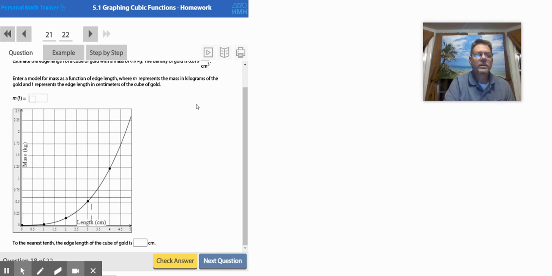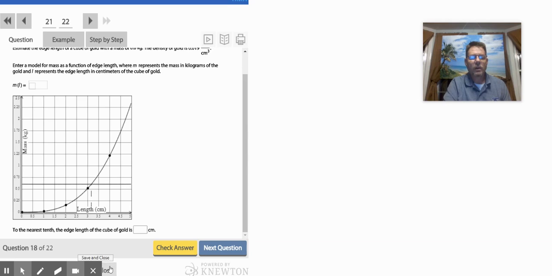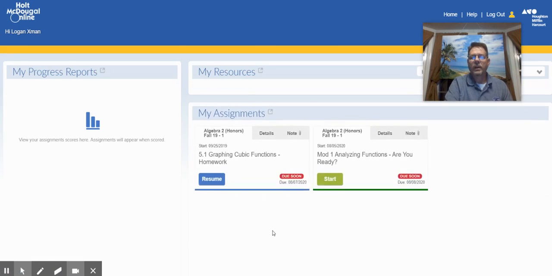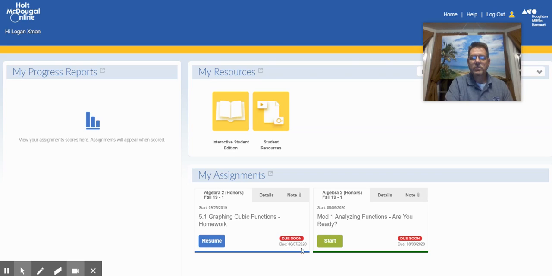So we've gone through the assignment, but I'm not quite ready, so I'm going to hit save and close, and it's still up and running for me. But once I hit my due date, it's not going to let me get back in. So you're going to want to have it turned in before the due date. Now this one says start, and there you are. Just want to remind you that when you see your report and you come up with a 64 on the grade for this section, that was the best you could hope for, or 67, whichever it was.